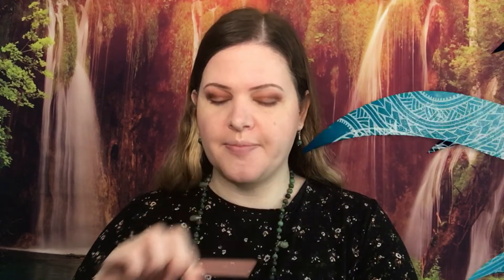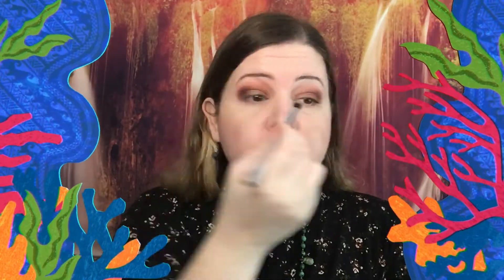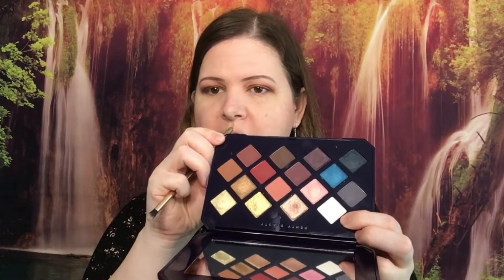I think I'm going to switch gears and go in with this color here because I think those are too much alike. I'm going to go in with this darker brown - I was going to use this one but I think I'm just going to go in with this color right here. Now I'm going to go in with this white one - it's actually very sparkly, you just can't see the sparkles on camera.